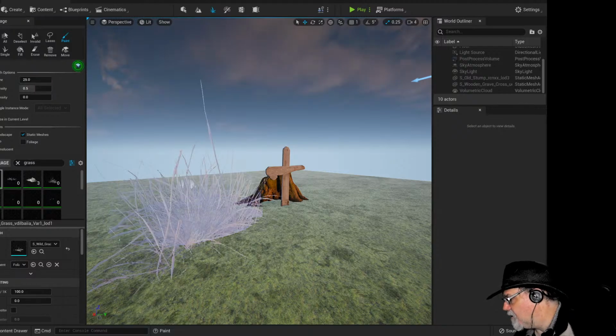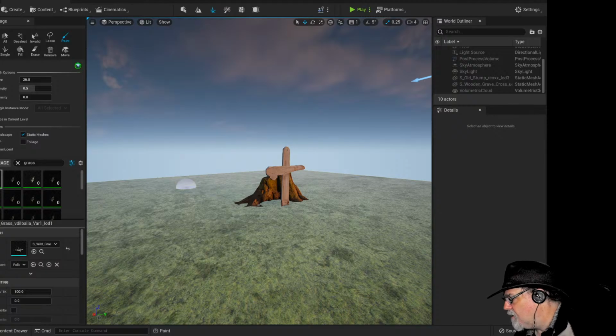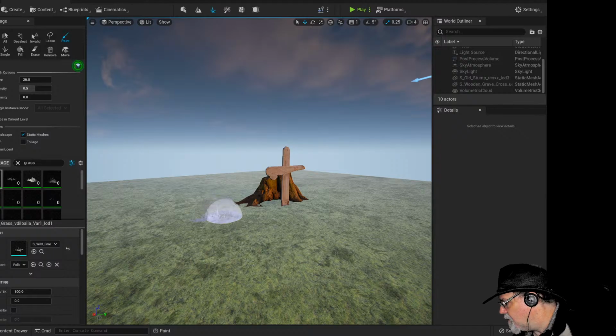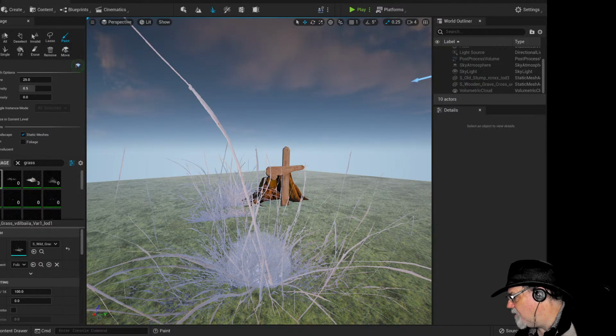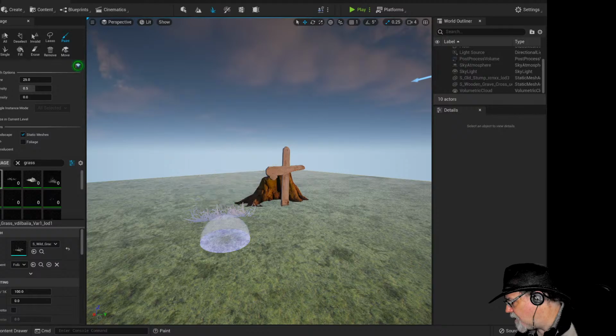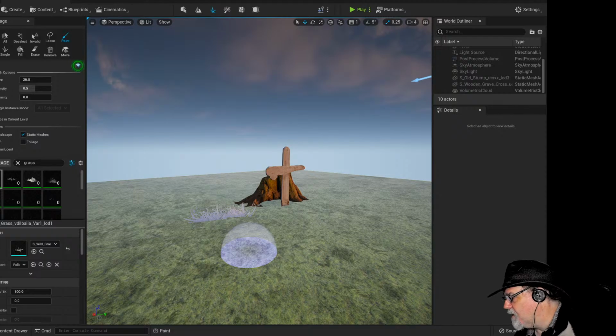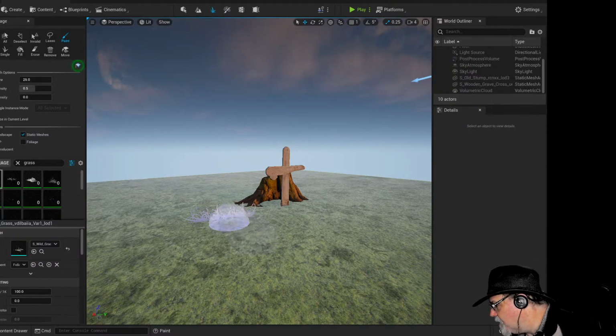That's way too big. Why is it so big? This was okay. Then it got nuts.